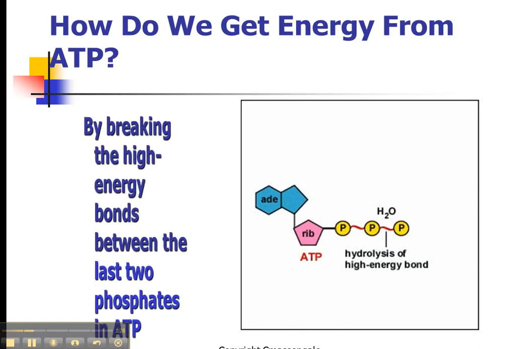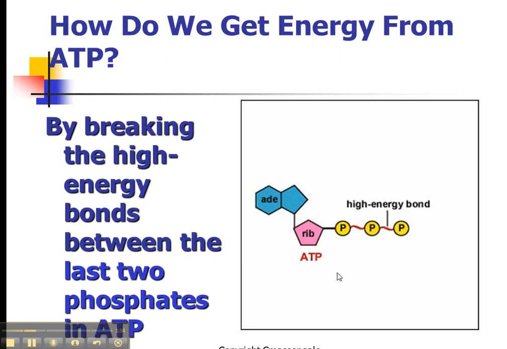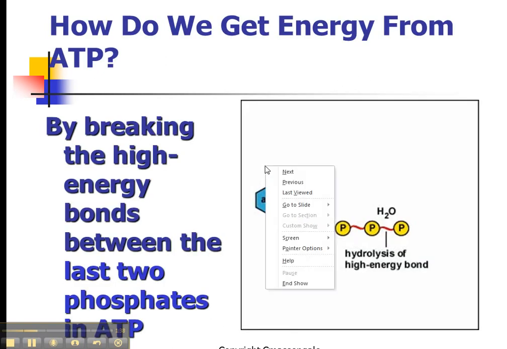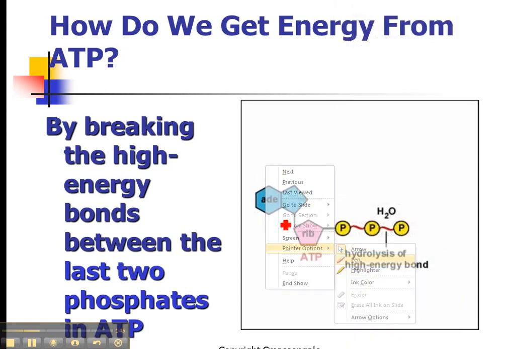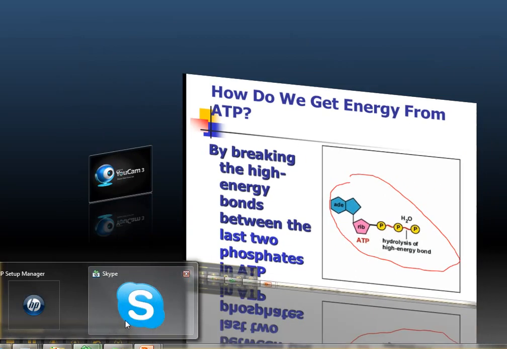Well, what is happening is, you can see with this animation over here, and by the way, this is our simple ATP structure, the simple sketch. Where did my pointer go? There it is. So the simple sketch. And so let me just show you the other part.